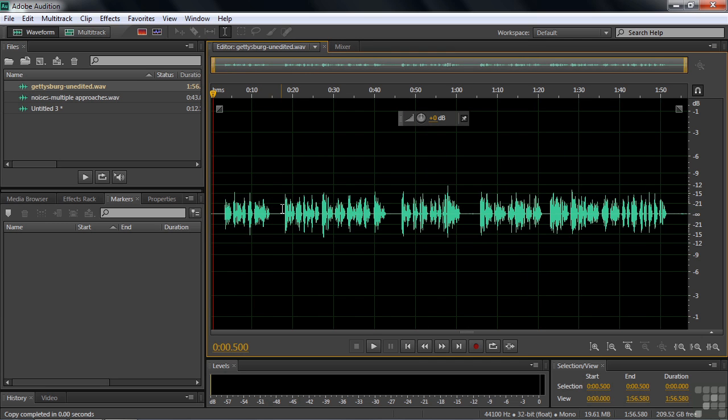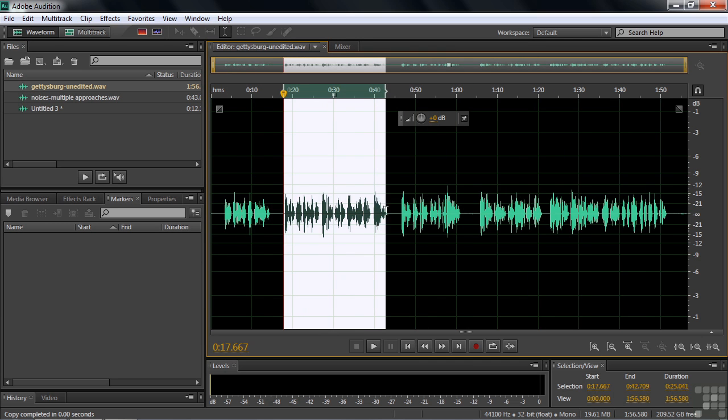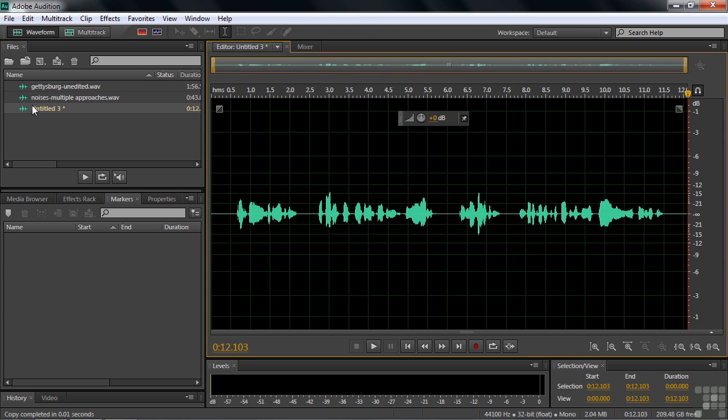I want to get the second segment now and show you how you can paste that into an existing file. So I'm going to select that. I'm going to copy it, go Control or Command C, go to this new one, and I want to put it at the end here. If I have the current time indicator at the end, then it will add it right here at the end, starting with where the current time indicator is located. If I move the current time indicator here, it'll insert it there and keep this little dead space at the end of the newly inserted thing.